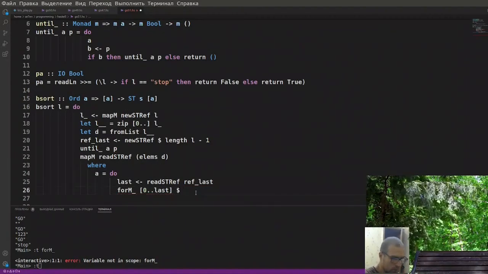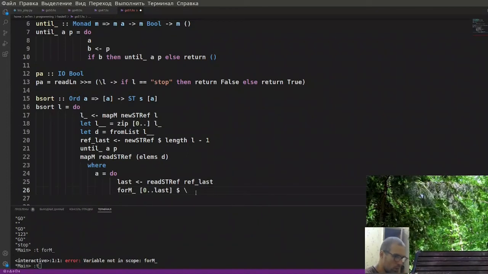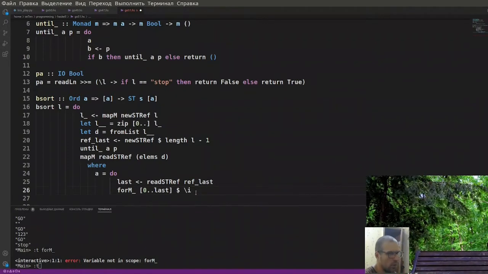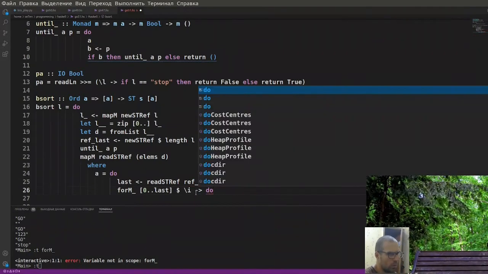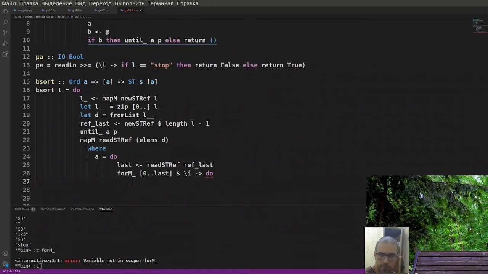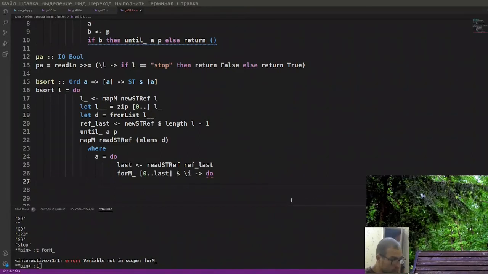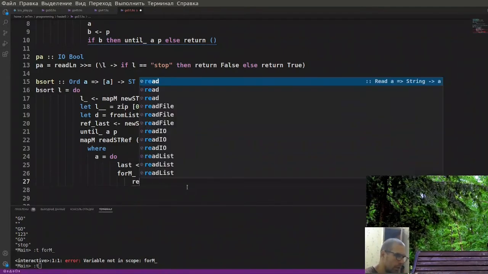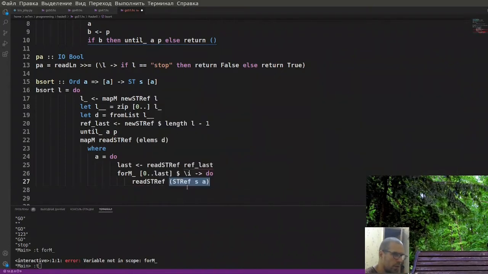And here I need to define the function which takes this index and provides some action. Actually, here I need to do this swapping logic. So I needed first to read STref reference at position I.